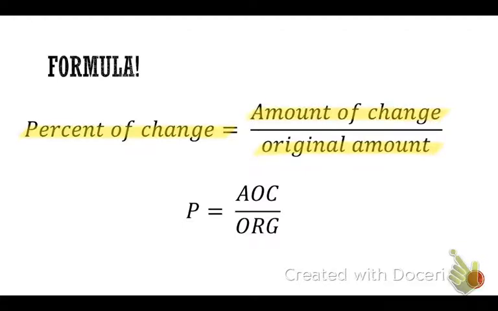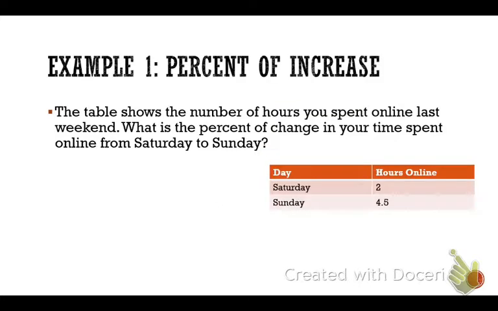What does that mean, the amount of change? Between the original amount and some new amount, how much are the quantities changing? So you don't necessarily need to write the table or write the problem. Just look up here for a minute. There will be something that you write down. We're going to start with our original formula that the percent of change equals the amount of change between the original amount and the new amount divided by the original amount.